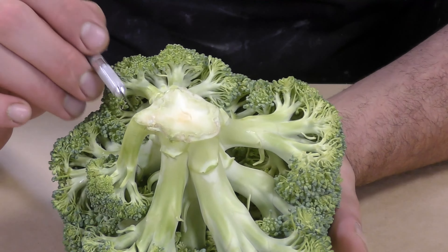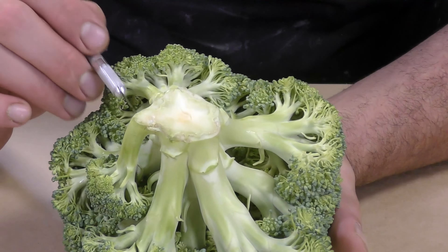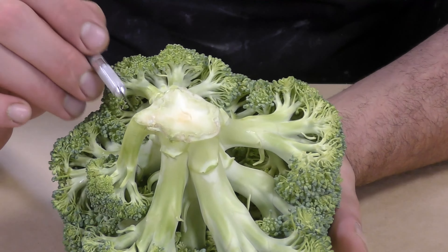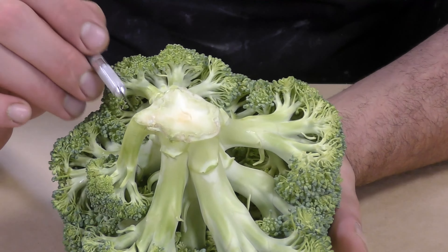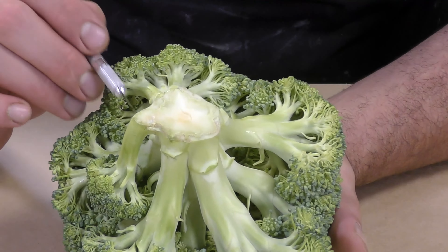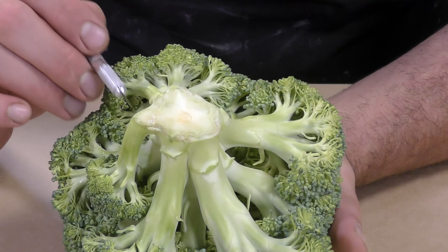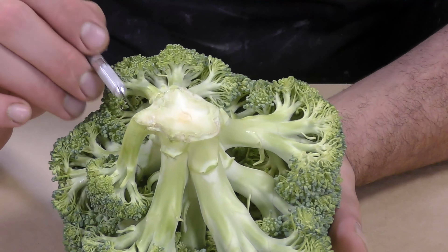We need a separation line between the two halves of the mold, and for that I'll be using Sculpey Soft oil-based clay — very easy to work and manipulate. When building up a clay divider for a two-part mold, keep in mind that the irregular shape of the clay will act as a key between the two halves. Make sure the beveled edges are not interlocking when you create the two halves. I go around the perimeter of the model, smoothing out the clay and closing up the gap between the model and the clay build-up.